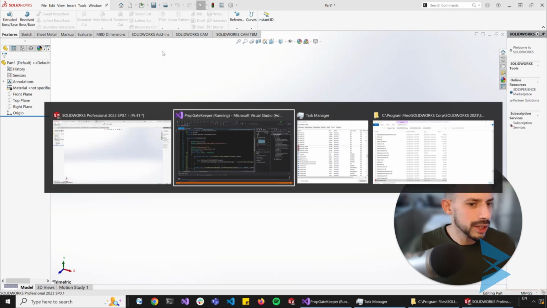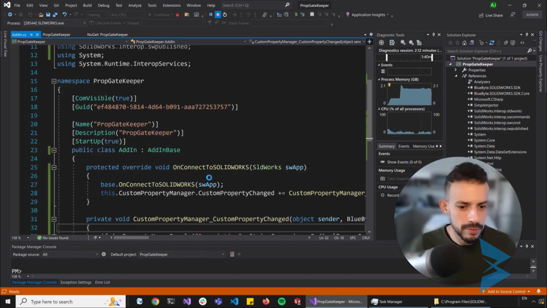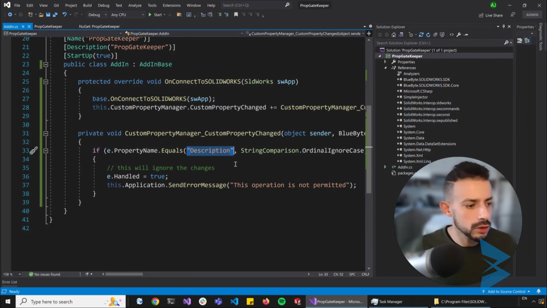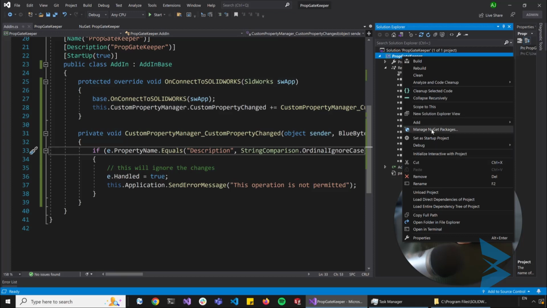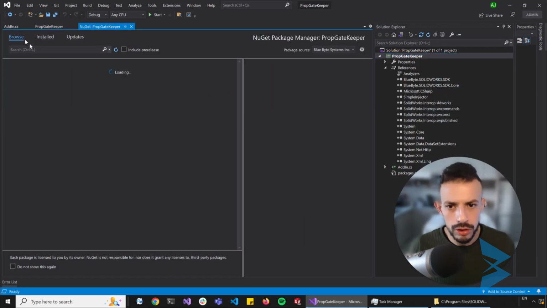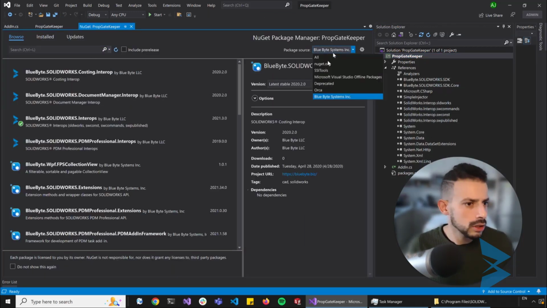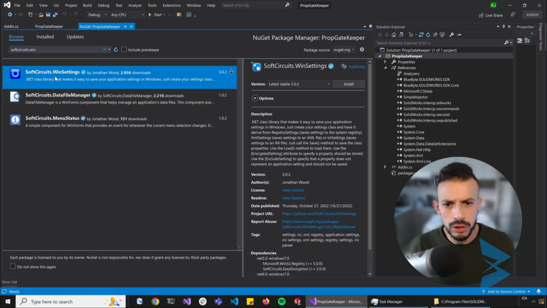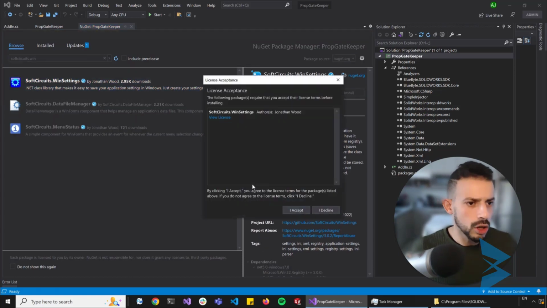Awesome. Let's make this even more interesting. Instead of having to hard code the value of the description property, we're going to turn that into a setting. Now let's go and add this NuGet package. Switch over to NuGet.org here, and then I think it's called SoftCircuits.WinRegistry, and install it.